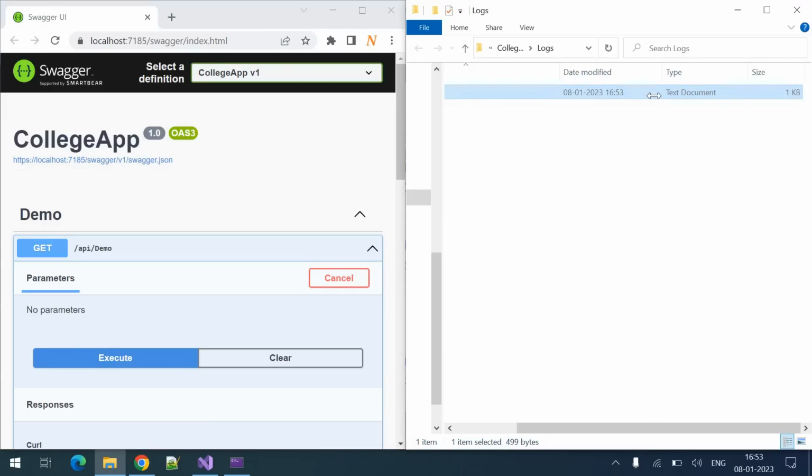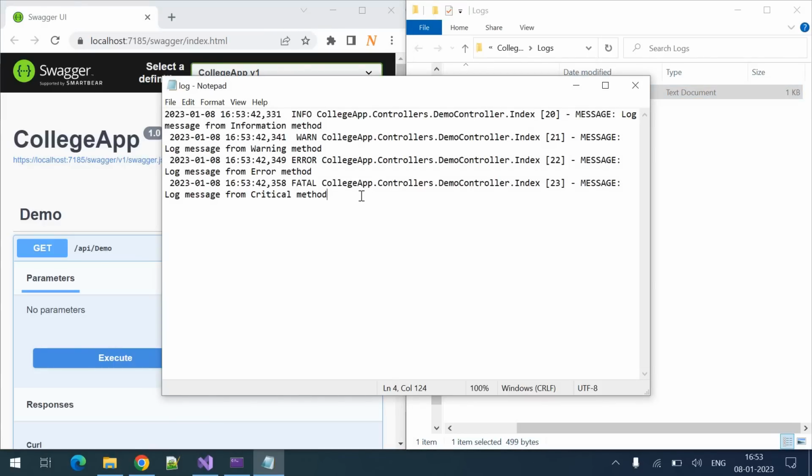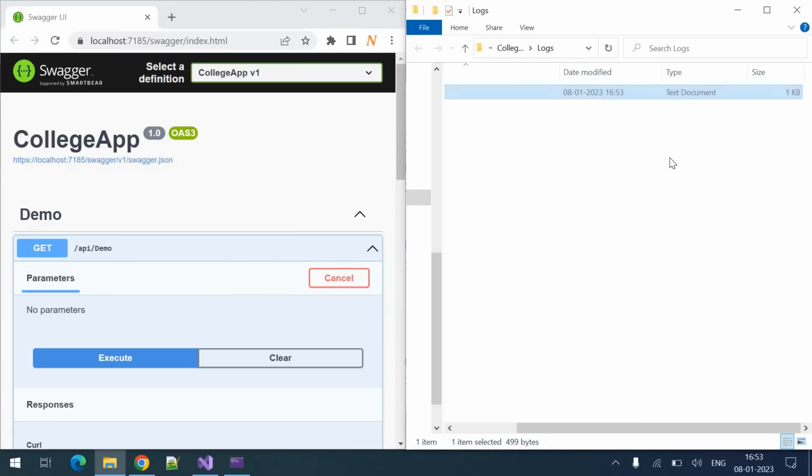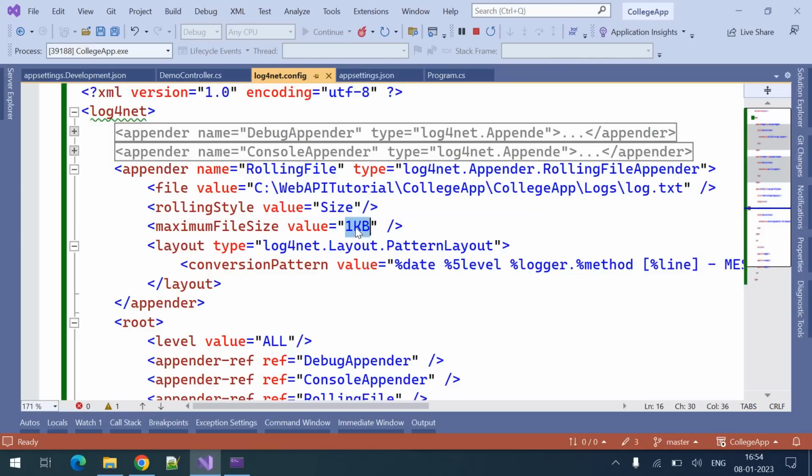So this time it got exceeded. See that it is overriding the existing file because it exceeded the configured size. It is rewriting the log file. It is deleting the existing file and creating it again whenever it is crossing this configured size. Okay, so you can configure it as 100 MB or 200 MB or 1000 MB. If you are working in production or some other environments, you can configure it for bigger size.